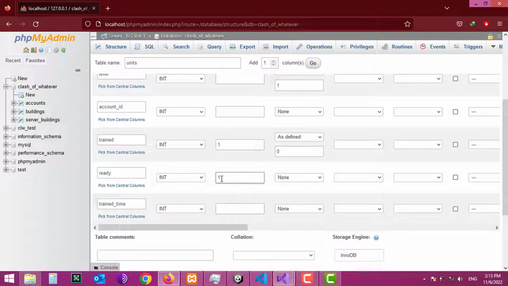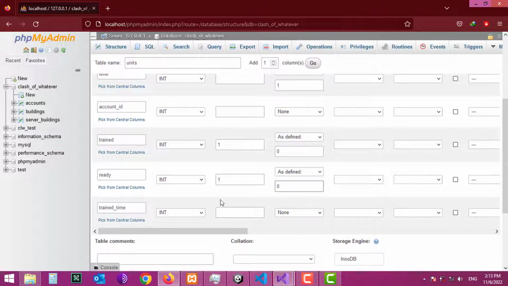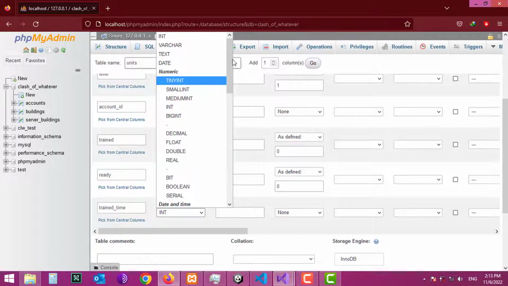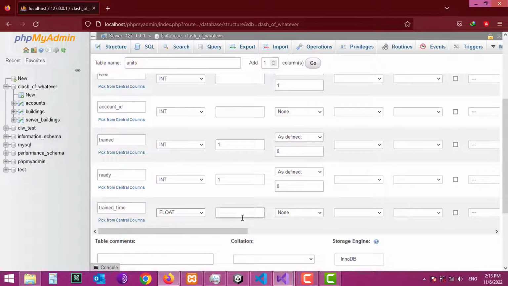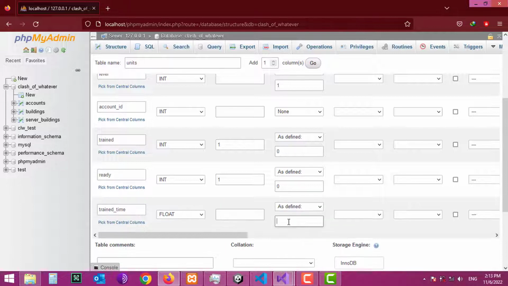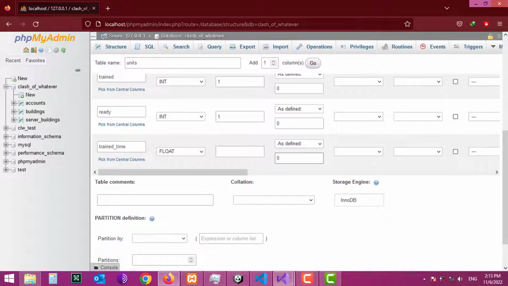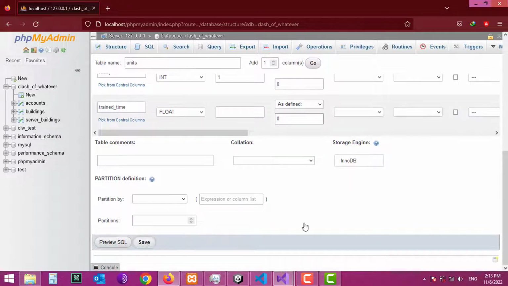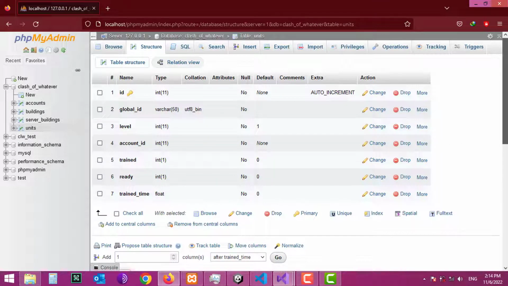Ready is going to be the same thing. Length is 1 and by default is 0. And terrain time, it's going to be a float and by default it's 0. Now let's create this. So this is our units script.